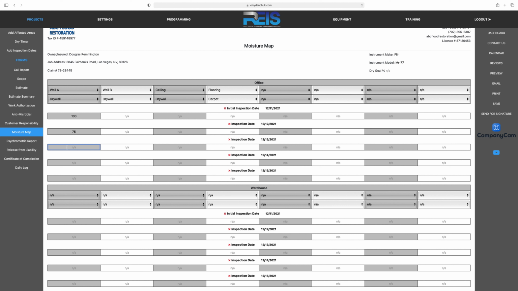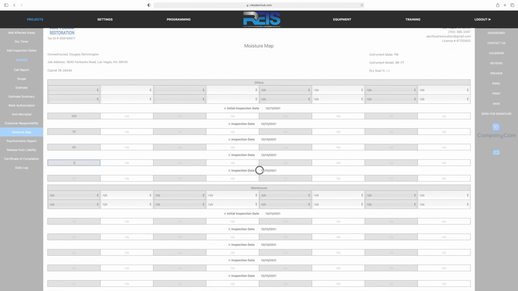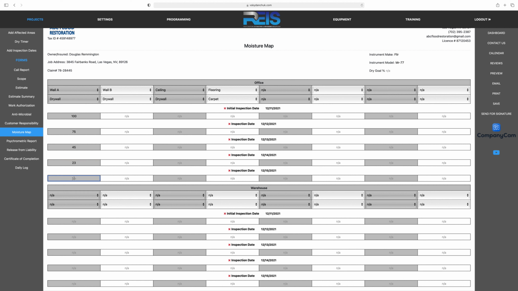Let's say it went down to 45, and then 23, and then let's say you hit your dry goal on December 15th, and it was at 7. That's considered dry. So we know about wall A. You will be filling these all out day by day. That's what's really great about this form.